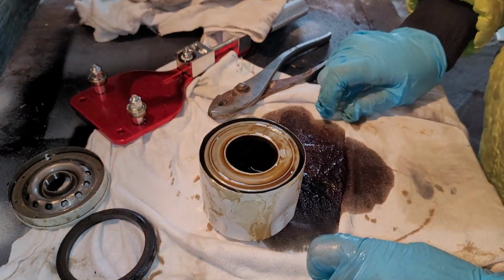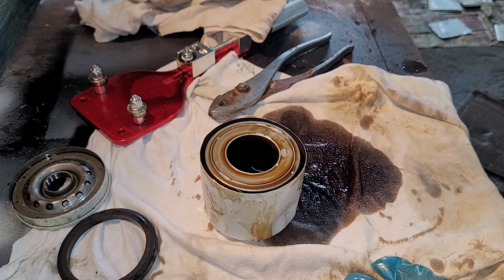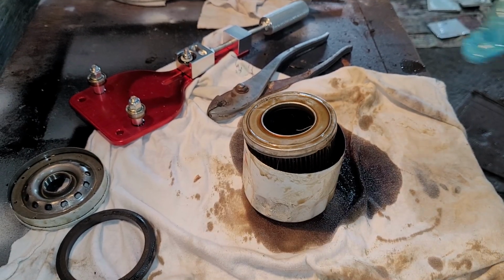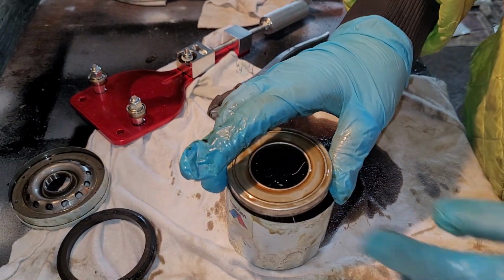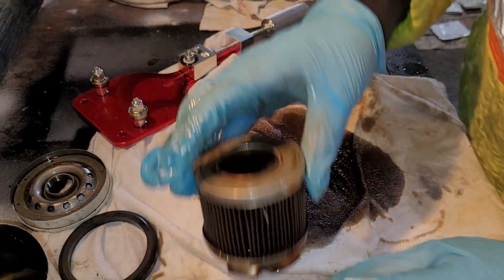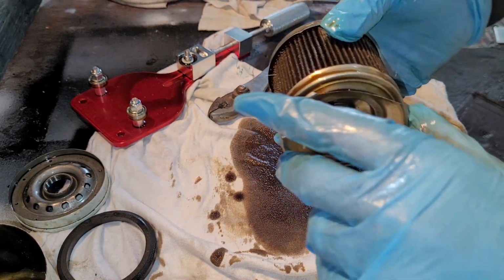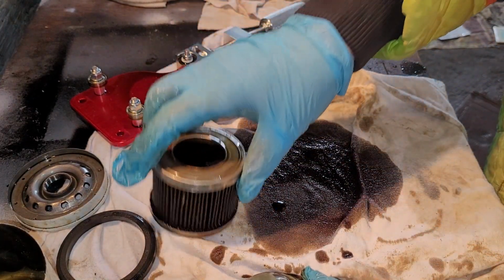I'm going to have to pull that out of there, so bear with me again. I kind of like doing clean new filters. These things are just so dirty, but that's okay. That's totally okay. I don't mind. I got lots of rags. Okay, let's put that there.